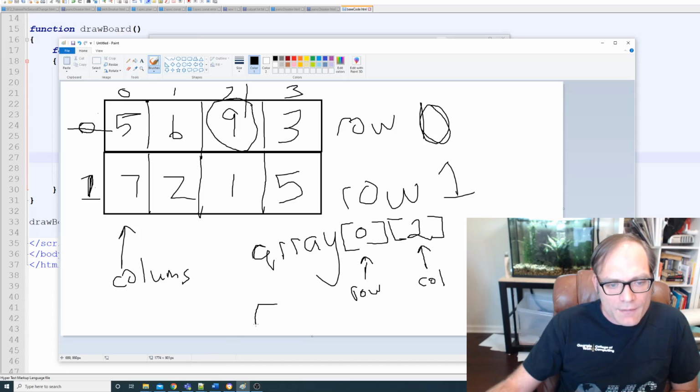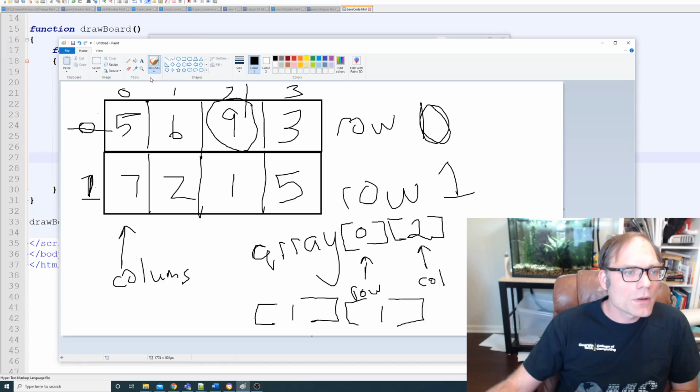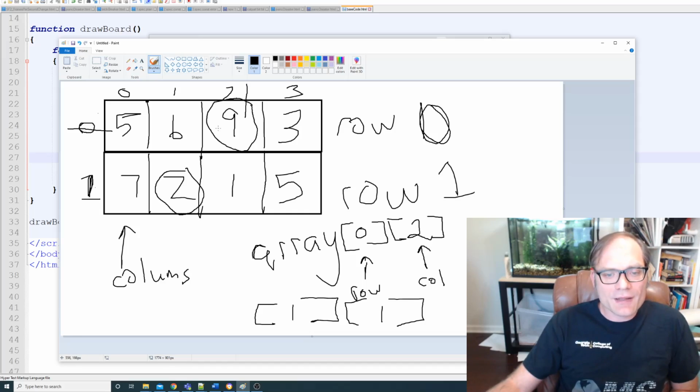What if we had 1, 1? Well, we would be in this 2nd row, so at index 1, and this would be a value of 2. So 2D arrays are not that difficult, okay? So just think in row column order.